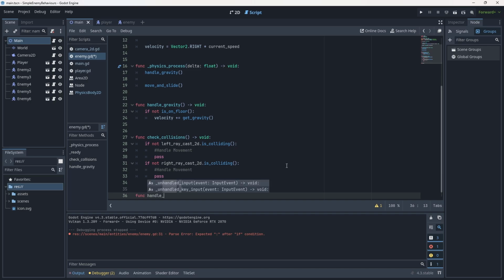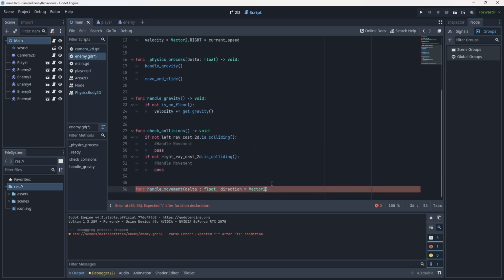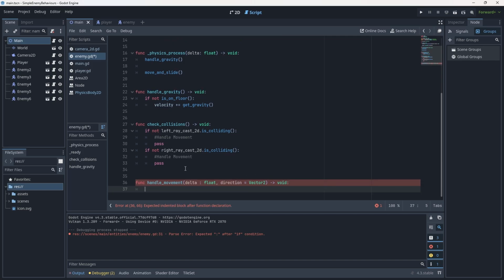This is just going to be called handle_movement. This is going to need to have a delta passed through, which is of type float, and it's going to need to have a direction passed through of type Vector2. Now, why are those two things important? Well, we want to keep our movement frame rate independent, right?